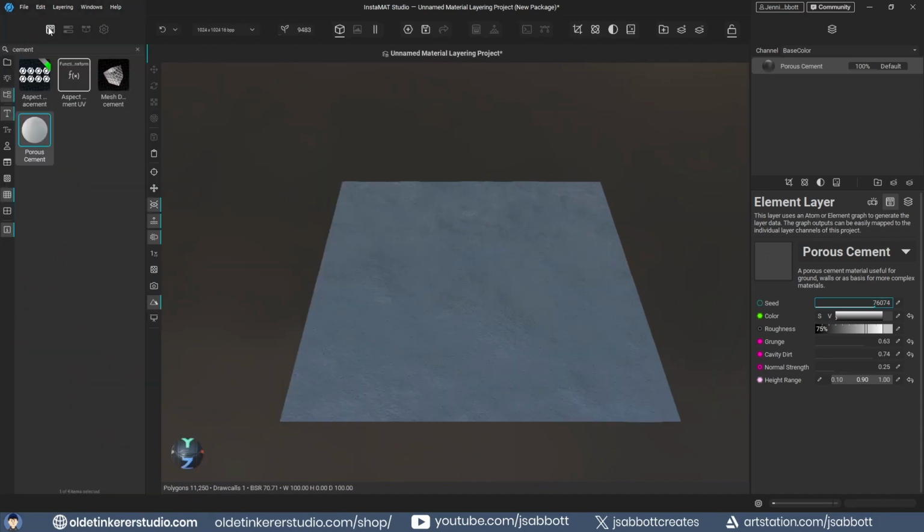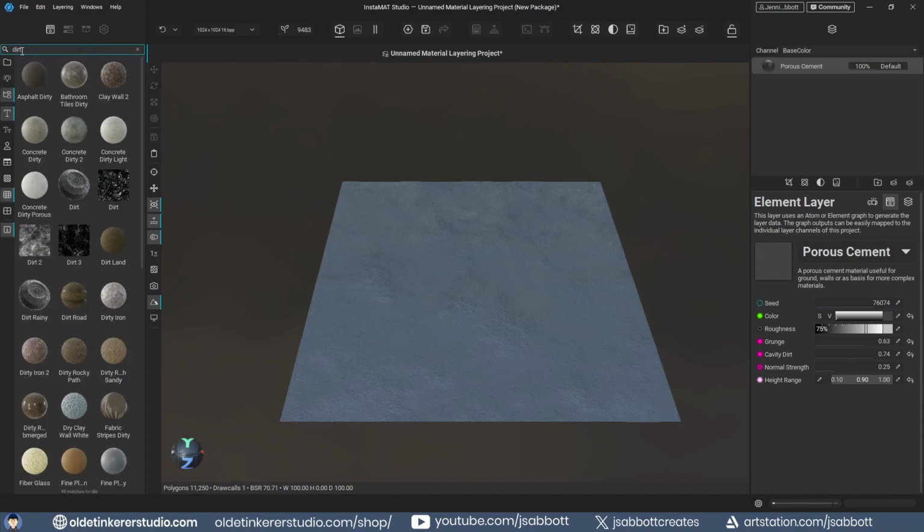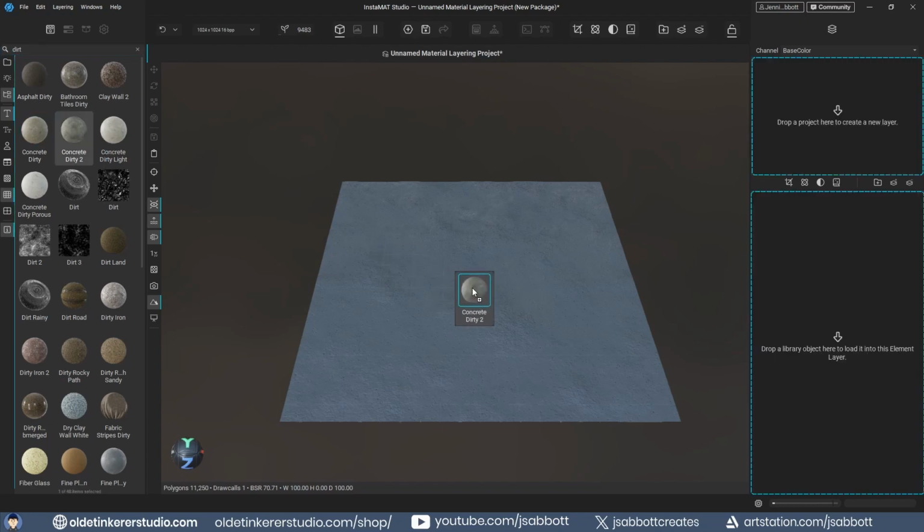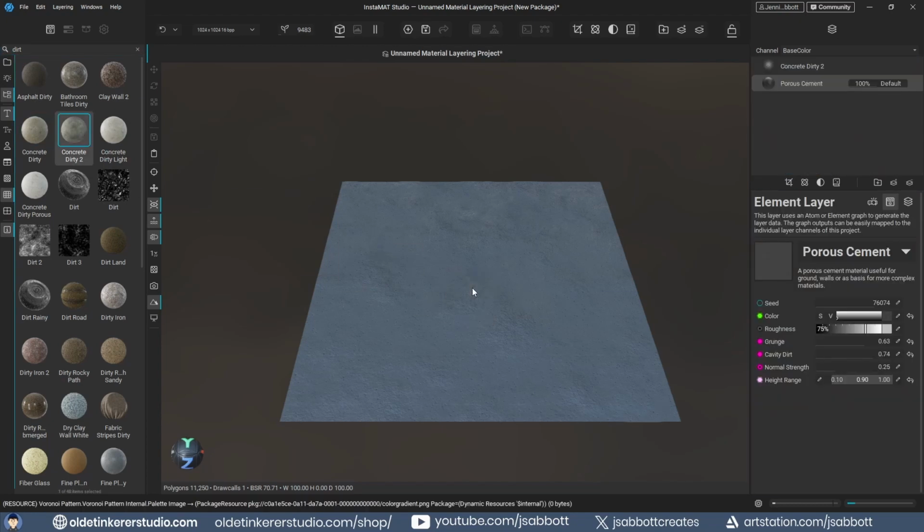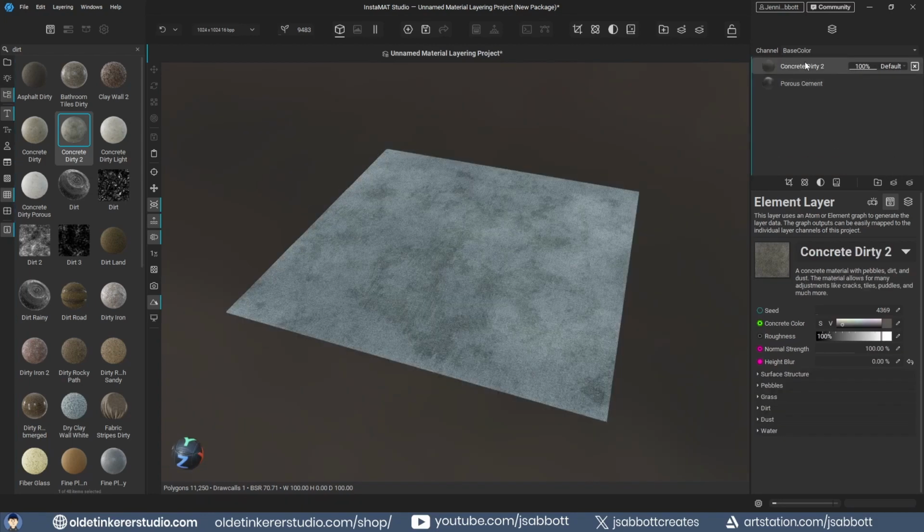Search for dirt in the library and add a dirt material on top of the base layer. Select the new material and make changes to the parameters.